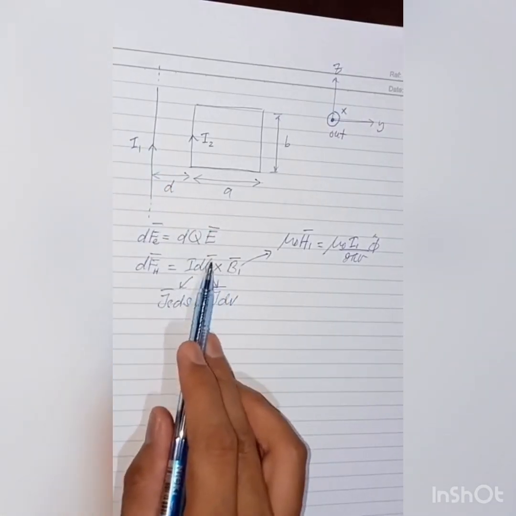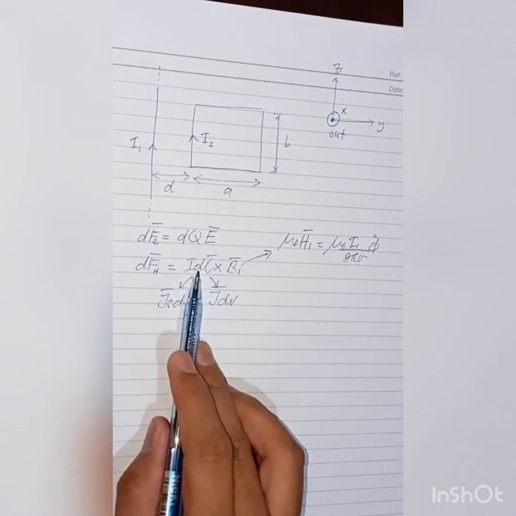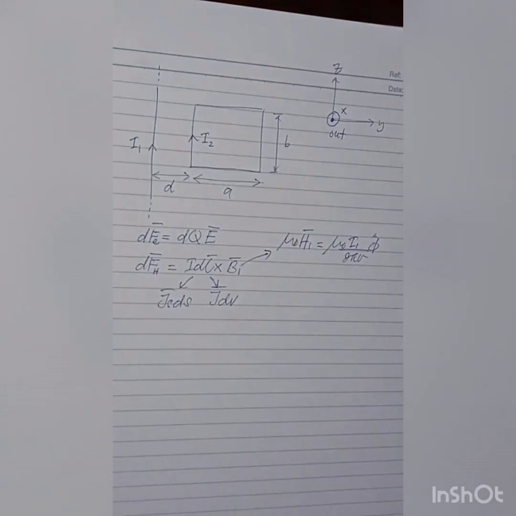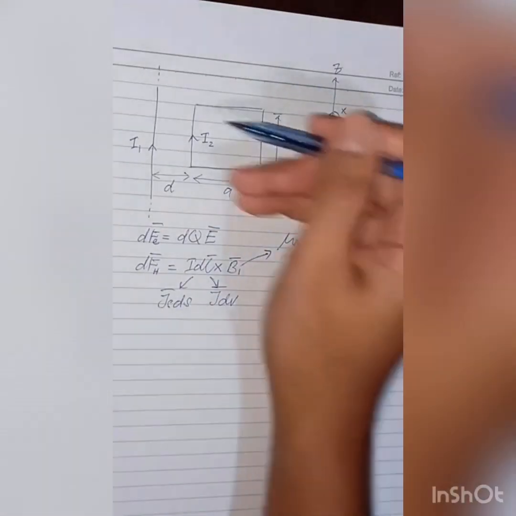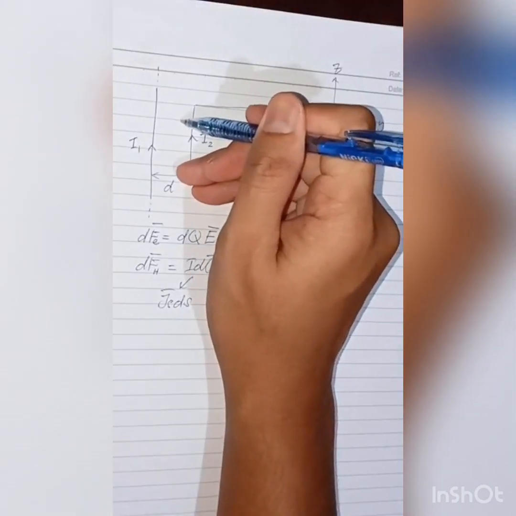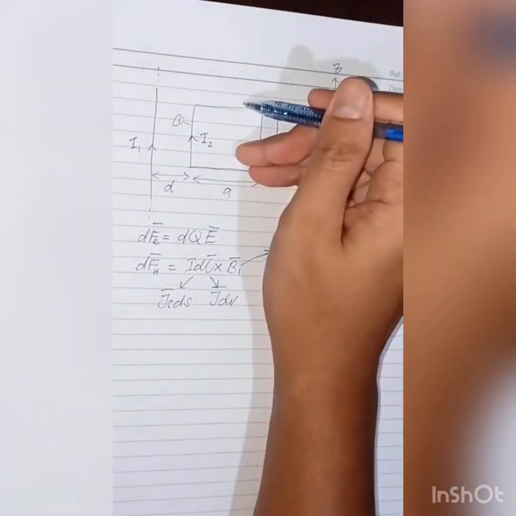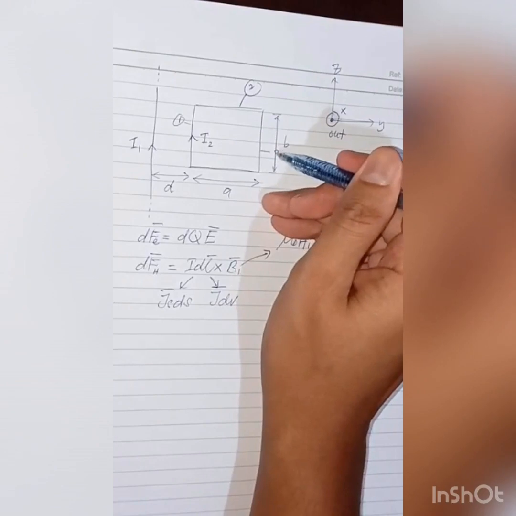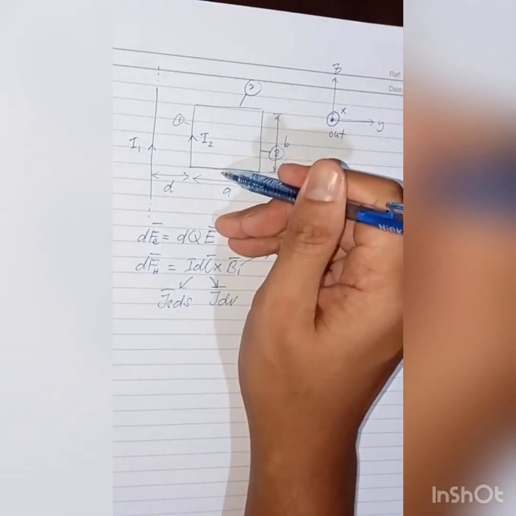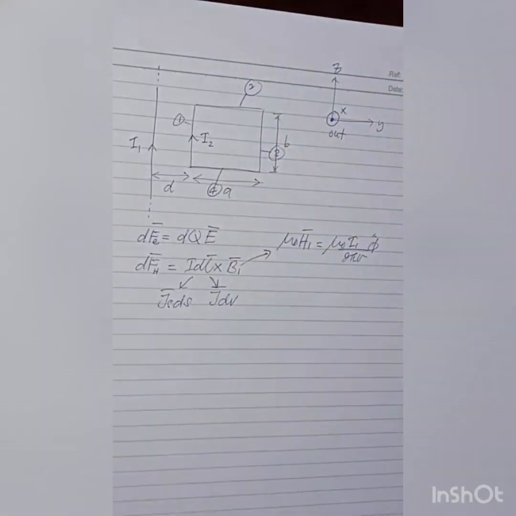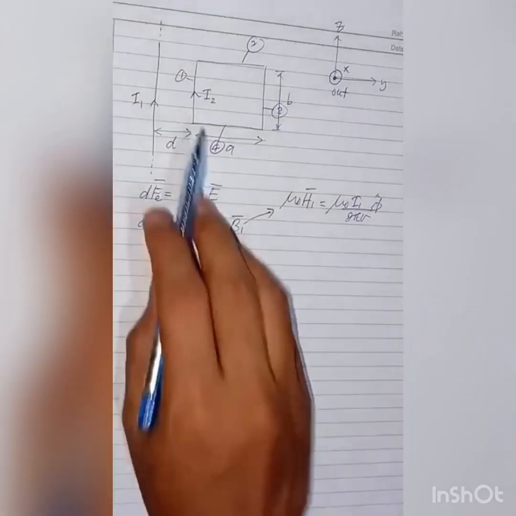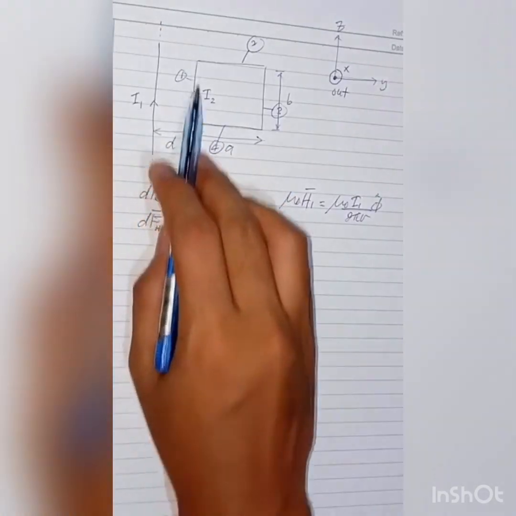So this B comes from this long line current, because it is the source of the field, right? So the sample or element must be taken within this rectangular loop. Let's focus on the first part. Let's define this as number 1, this one is number 2, this one is our 3rd path, and this one is going to be our 4th path. Okay, let's focus one by one. So I want to find the force exerted on this first path.